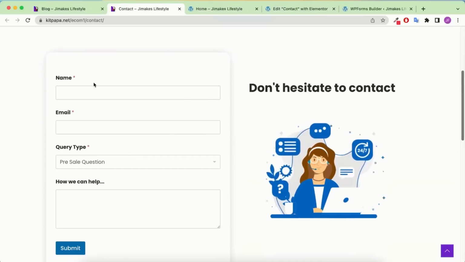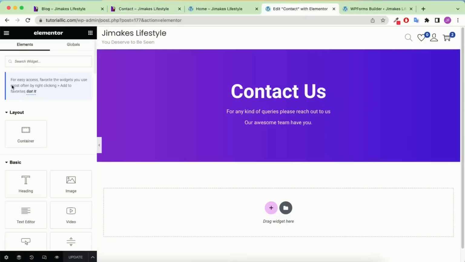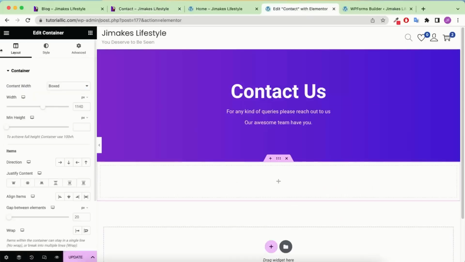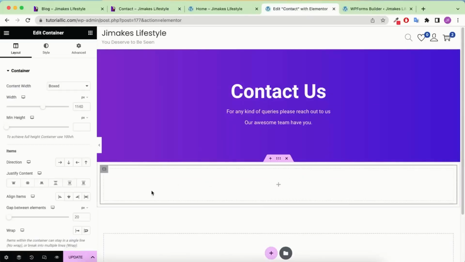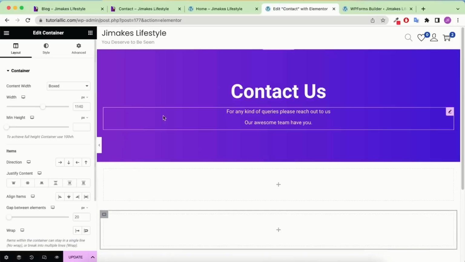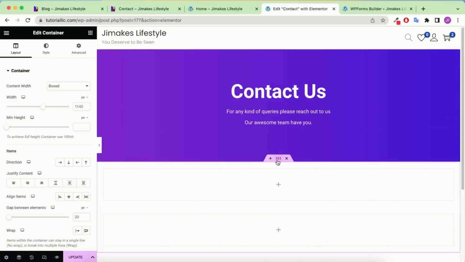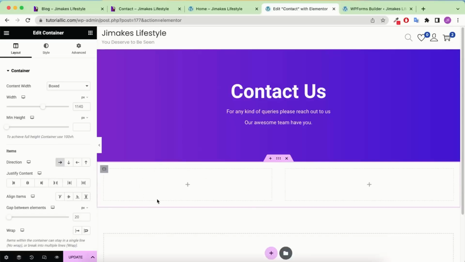If you see here this one container, then inside of this one container we need to take two containers. So how it can be, simply drag and drop in a container, again click on elements and simply drag in one container again, and also we need to duplicate it. So simply just duplicate it. And also we need to go with the main container and change this direction to horizontal. Then it will automatically choose it to horizontal.